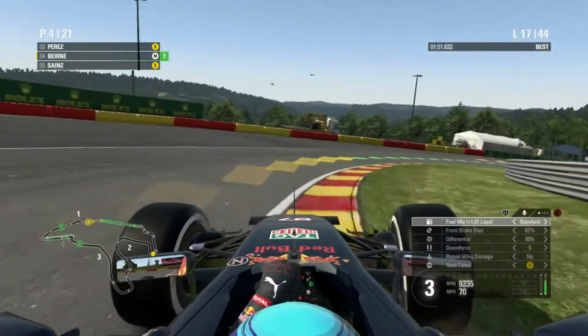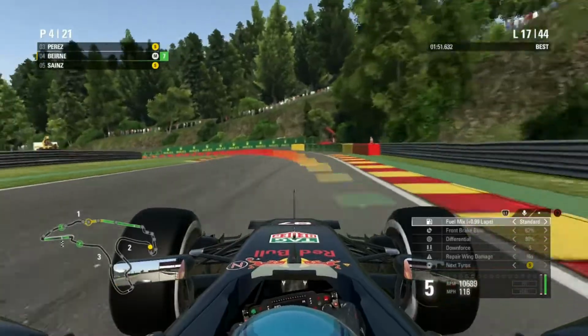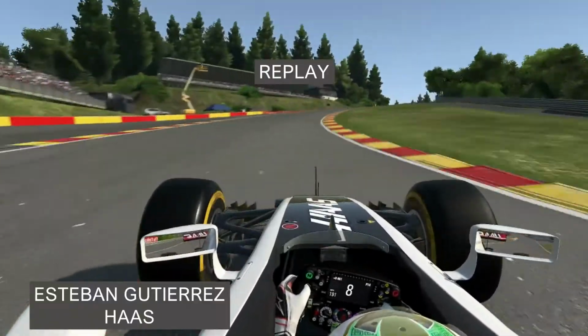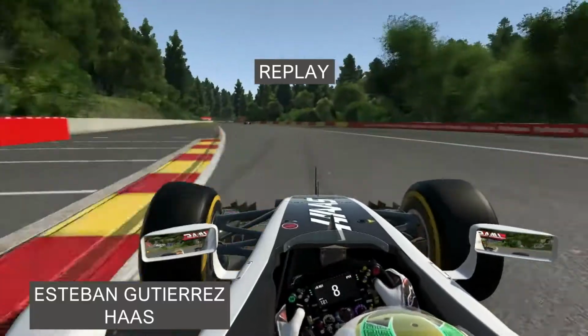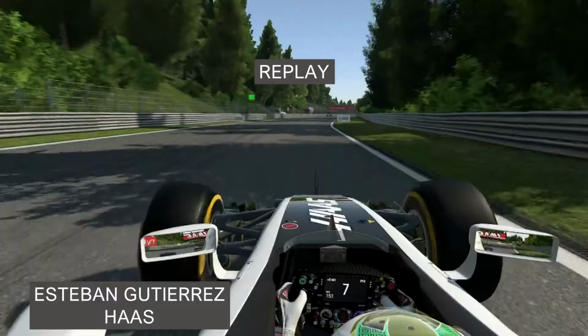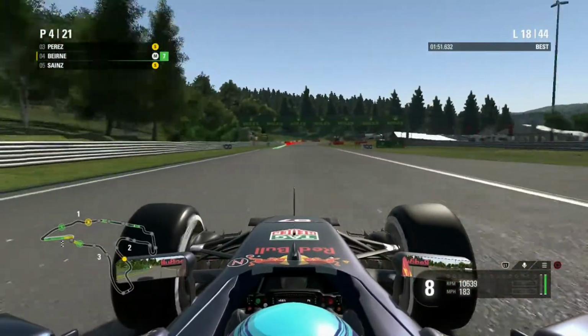Anyway, we now see another yellow flag popping up down by Eau Rouge. Has there been a monumental crash? What the hell has happened at Eau Rouge? We're on board with Esteban Gutierrez, and as we go up the top of Eau Rouge, through Raidillon, the front left tyre has just popped on Esteban Gutierrez's Haas, and that's going to cause a lot of problems now.